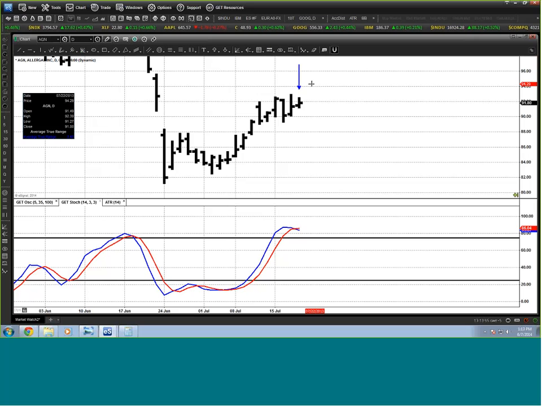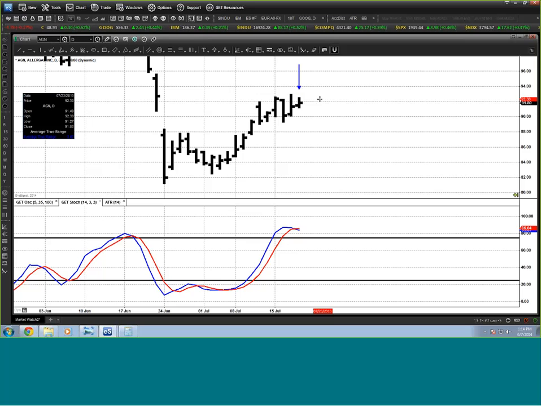Number one, I want you to look at the bar. Look at that bar where you're supposed to short this market. Just look, don't get complicated, don't look at anything else, just look at the bar. Look at where the open price is. If you're not familiar with open, high, low, close bars, that little tick on the left is the open, that little tick on the right is the close. The market closed greater than the open. It went up a little bit that day. It didn't make new highs or new lows, but nonetheless, the market went up.